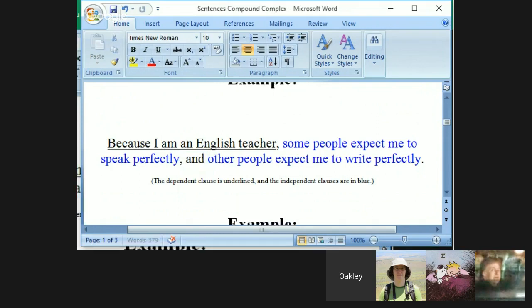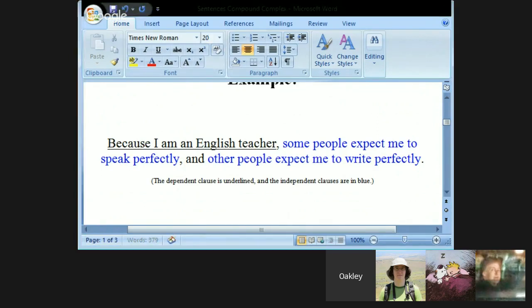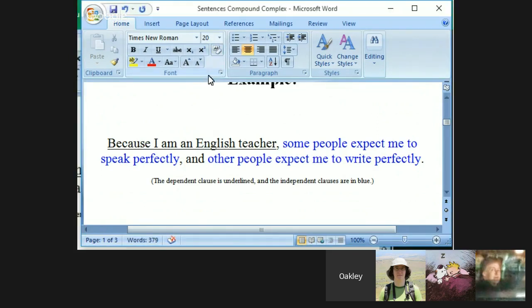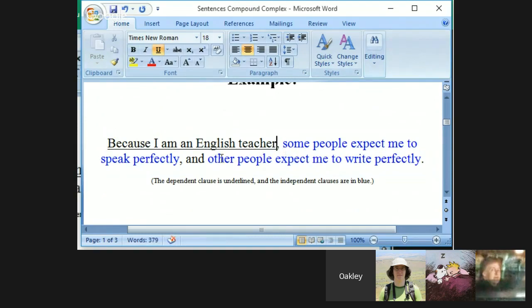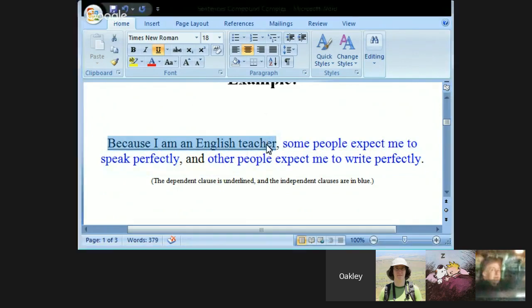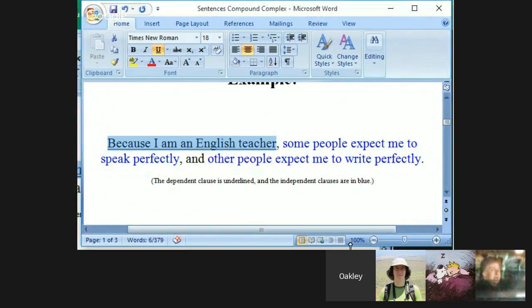So before we look into more complicated things, let's have you guys give this a try here. Monica, using this as a model. Now, of course, you can go in any order. It doesn't make any difference. It doesn't have to be the dependent clause first. That could come at the end. It could be in the middle. It doesn't make any difference which order we put the clauses.